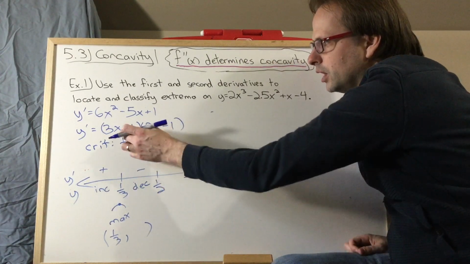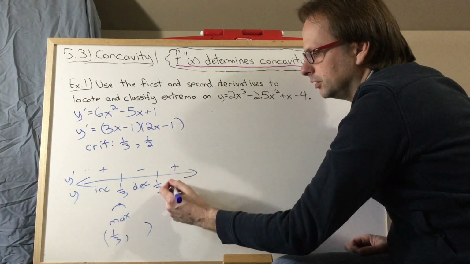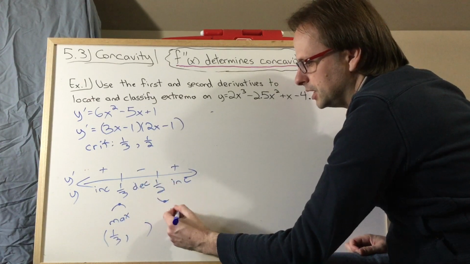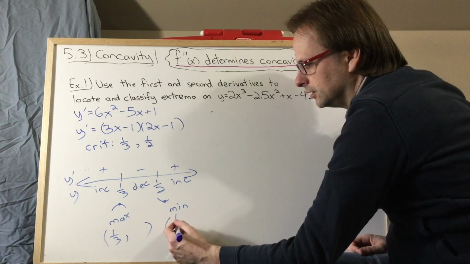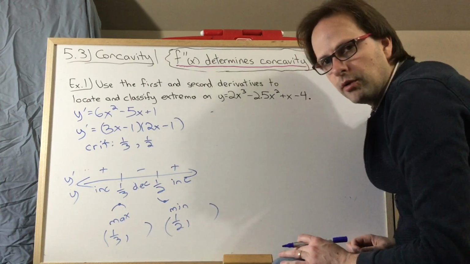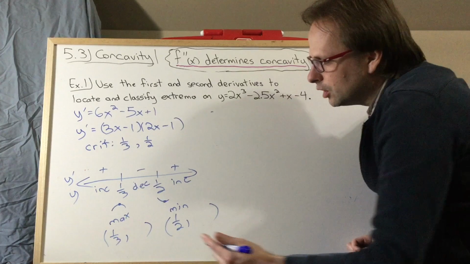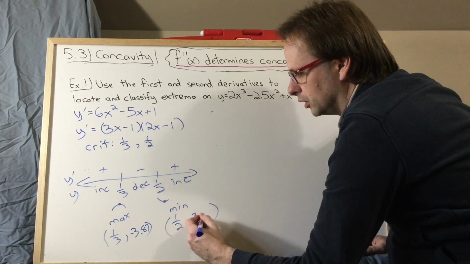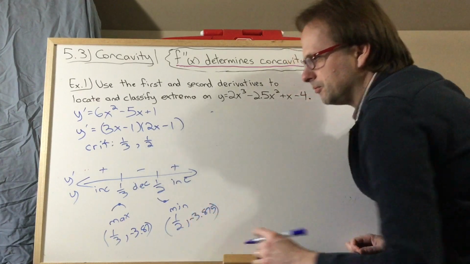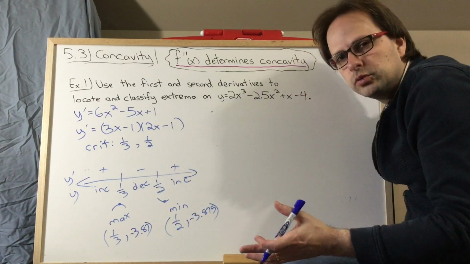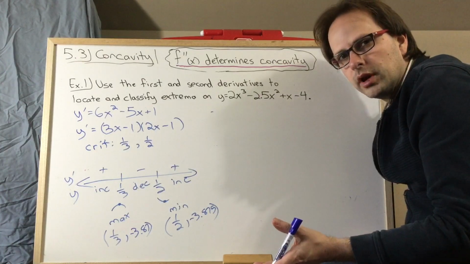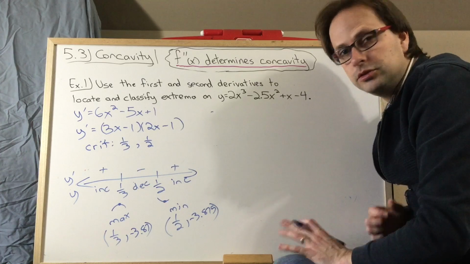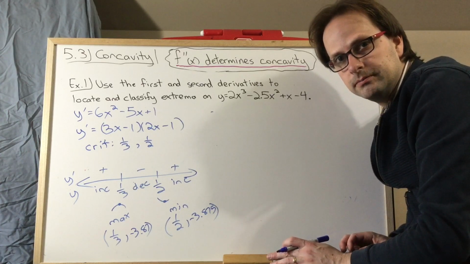If I put in, say, 1 into this, I'll get positive times positive. It went from decreasing to increasing. There is a min at a half something. And we've already done the math on those points, so we know where they are. This is negative 3.87, and this is negative 3.875. I don't know which way is easier for you, but we are responsible for both approaches. If it doesn't specify the method, though, do whatever works best for you.